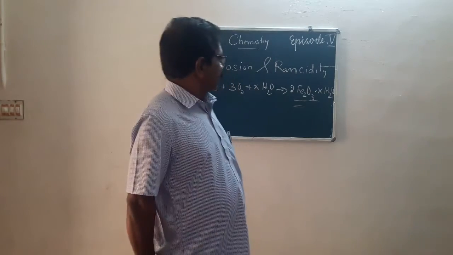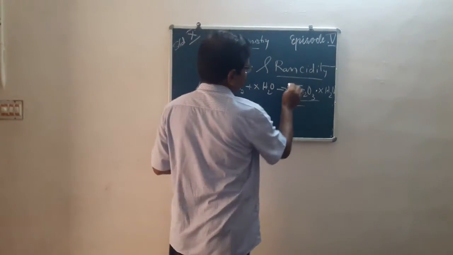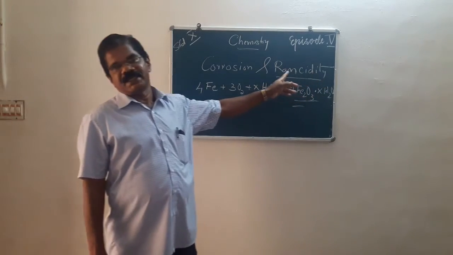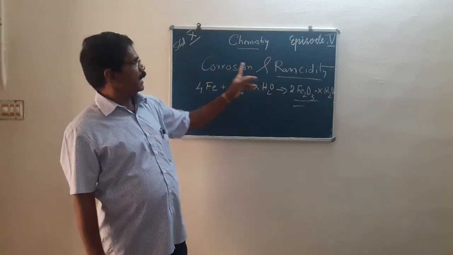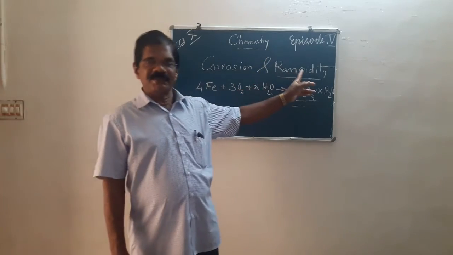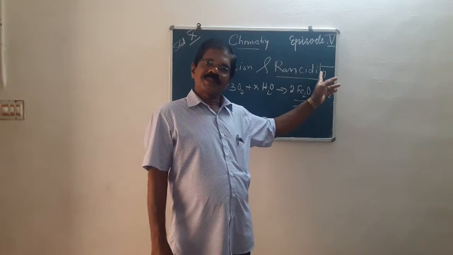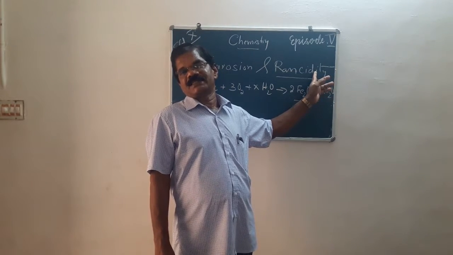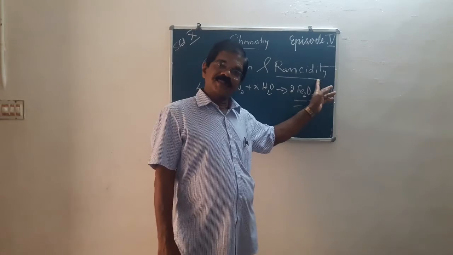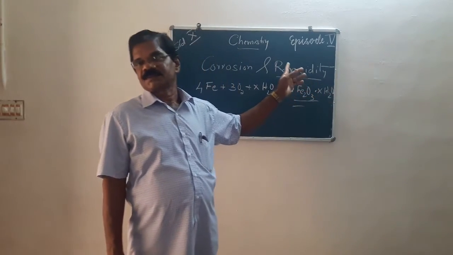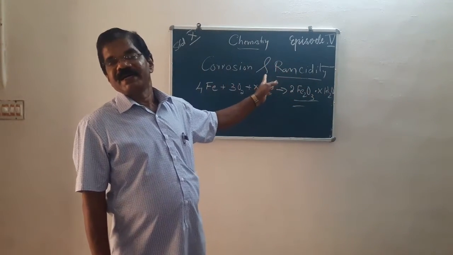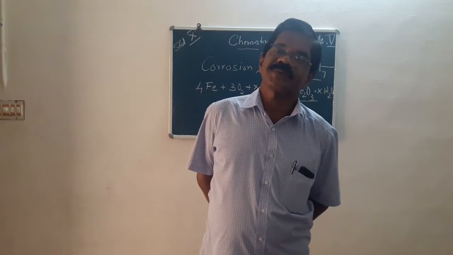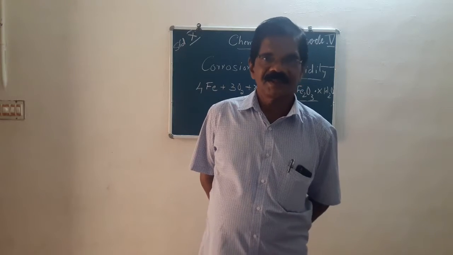The next term is rancidity. The correct pronunciation is rancidity. Rancidity is also like corrosion. It is a familiar term in your home. The oils and fats present in food materials, when kept in air for some time, get spoiled. They deteriorate and a bad smell, bad taste, a bad odor is produced. That process is known as rancidity.